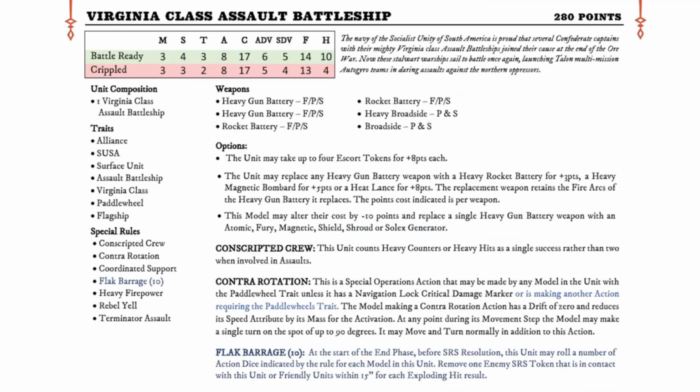Next up we have the alternate build option from the new Columbia set, and that is the Virginia class assault battleship, which is part of the Sousa as well. It's again one of those tough as old boots. The main difference between this one and the Columbia is that the Columbia is a pure firepower ship, while this one kicks in with a nice little bit of flak barrage to protect yourself against some SRS tokens, which is a great new thing.